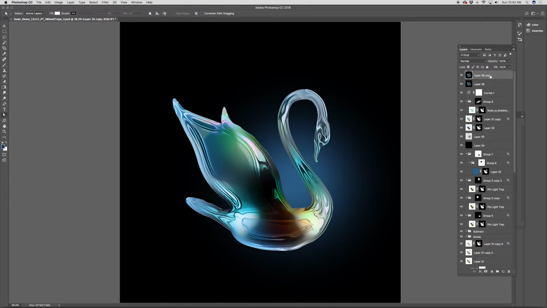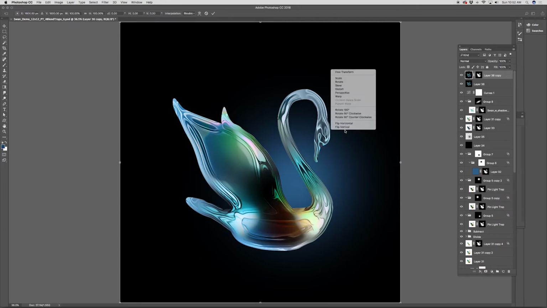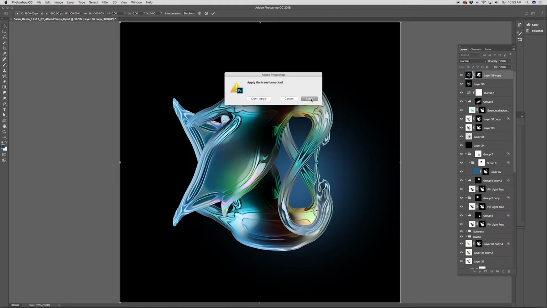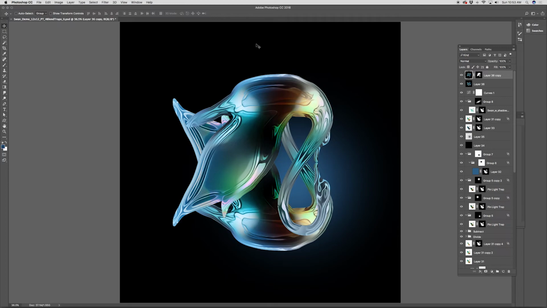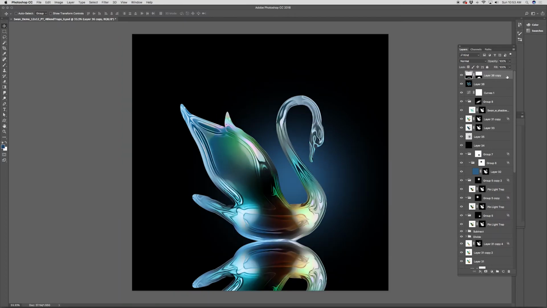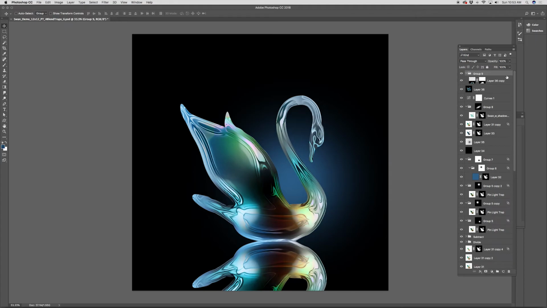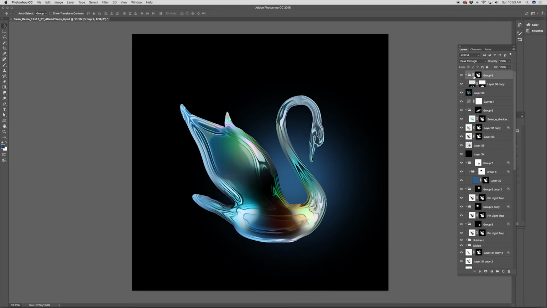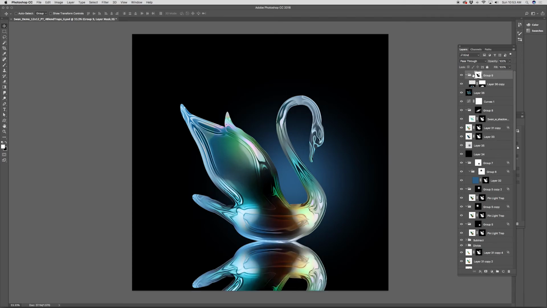Let's give our swan a reflection. So in order to do that, let's first drag a full mask, be sure it's linked onto this top layer. Then let's transform the image, Command T, and by right-clicking we can select Flip Vertical. We'll apply that transformation, and now we can slide this layer by holding the Shift key right into a position where it looks like a reflection. Let's place this layer into a group and drag our swan mask back on top, and let's invert that so we can cut away just that piece at the bottom where the two swan shapes intersect.